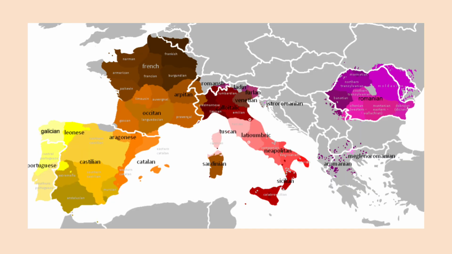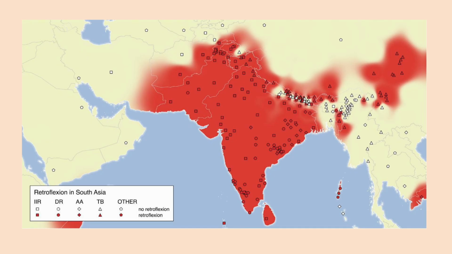It's important to understand that the boundary between two dialects isn't usually a single clean line. It's the result of a superposition of multiple lines. Changes happen gradually, and in between these lines, you often find transitional dialects. Isoglosses can also be drawn across areas where multiple language families coexist. For example, in South Asia, you could draw a line separating the region where retroflex consonants are used across several families like Indo-Iranian and Dravidian from regions where they aren't used, even though both sides can include Indo-Iranian languages.